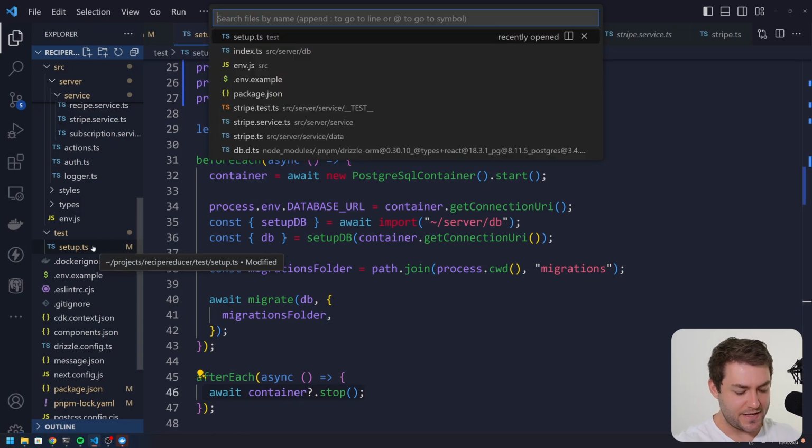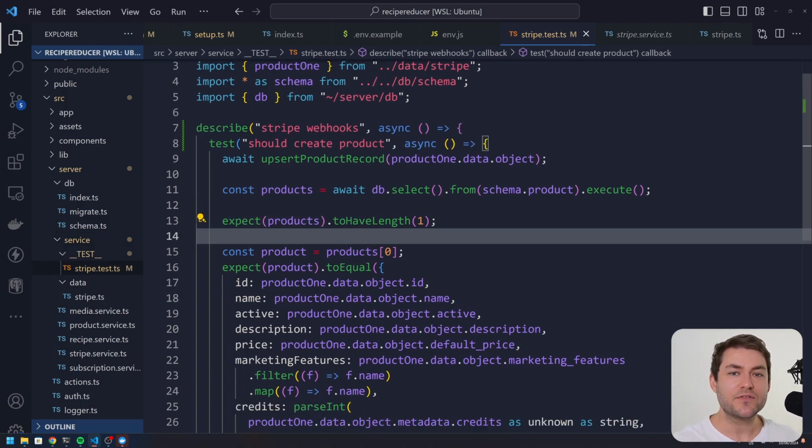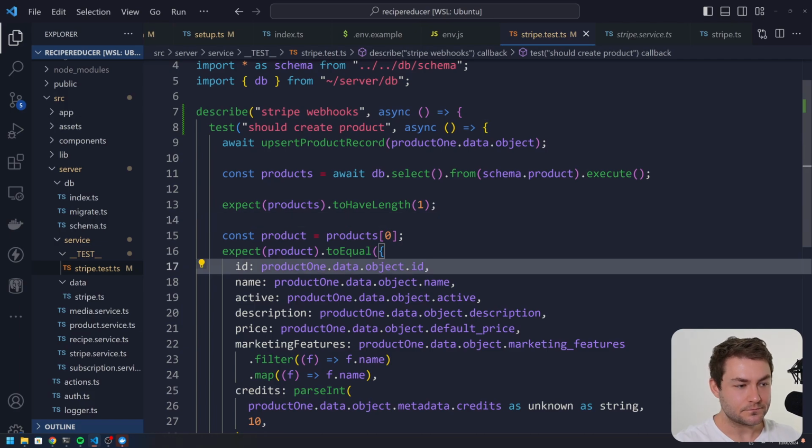Okay, so let's have a look at an example of a test. So this is a pretty crappy test and it doesn't really do much. I just wanted to illustrate the sorts of things that you could do with this sort of test. And the benefit of doing this is that you don't need to mock out your database. You can just use your application inside of your test as you would when you're developing your UI or developing your backend. And so it makes your tests a lot simpler and it makes them more robust as well.